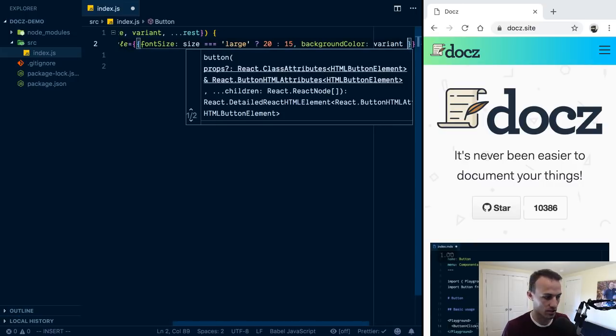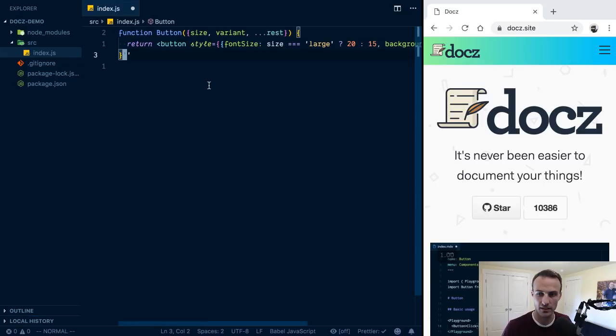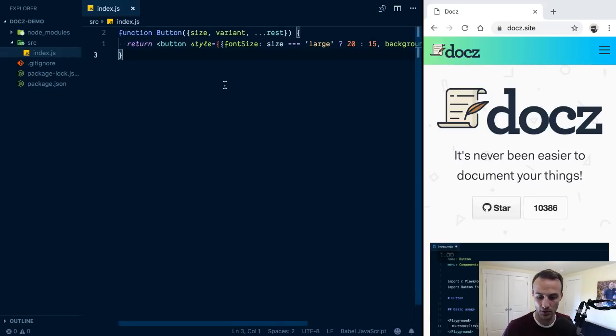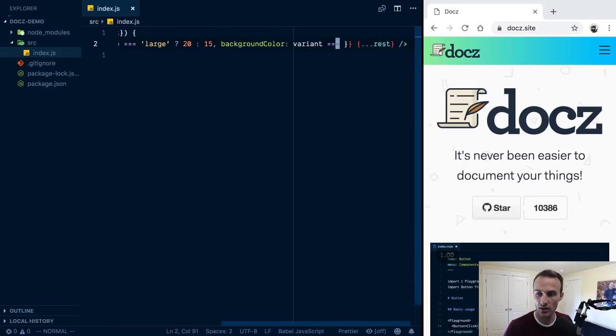Wow, my computer is going super duper slow. If the variant equals, what the junk is going on? Okay, let's do this really quick. I'm gonna save that, and then reload. There's something weird going on. Okay, so if the variant is primary.